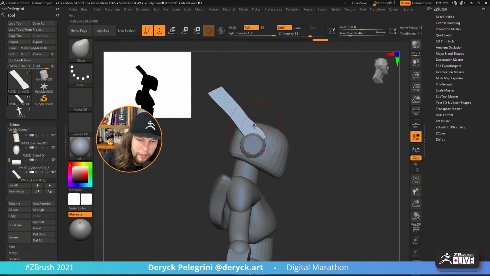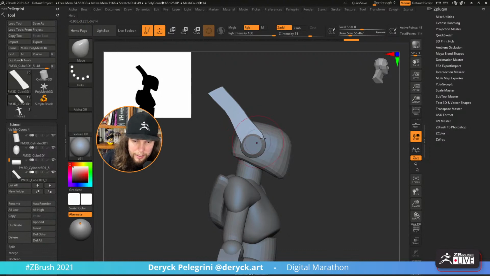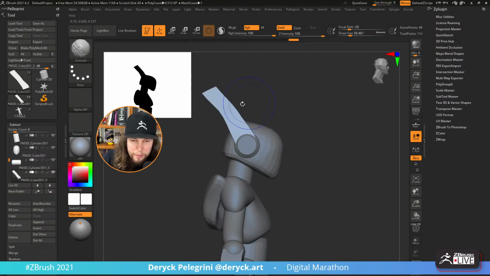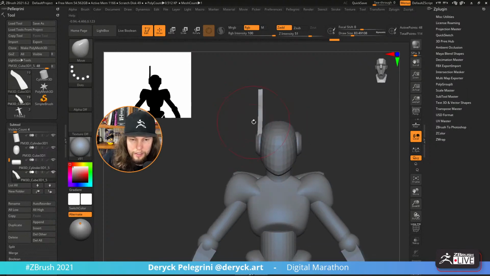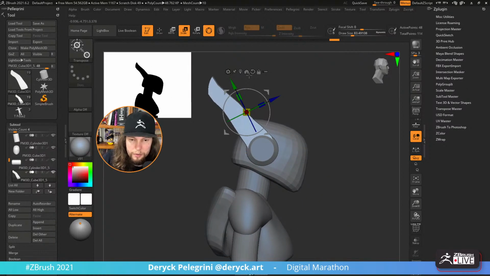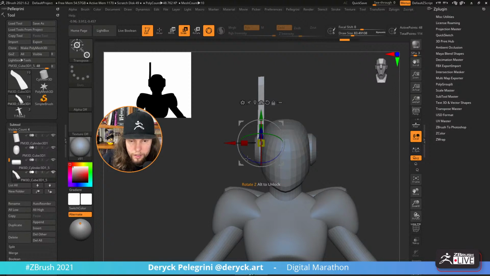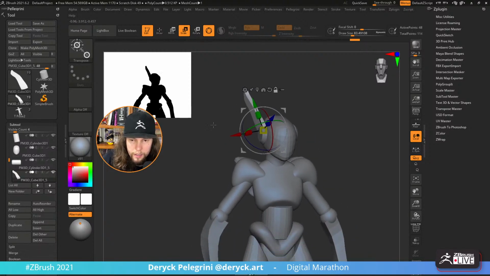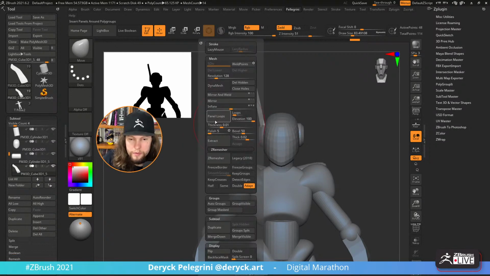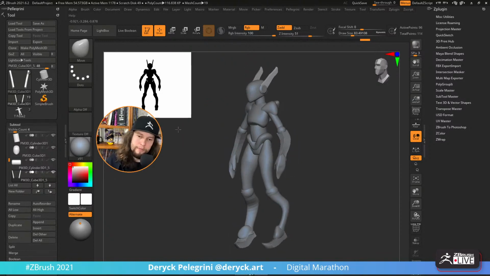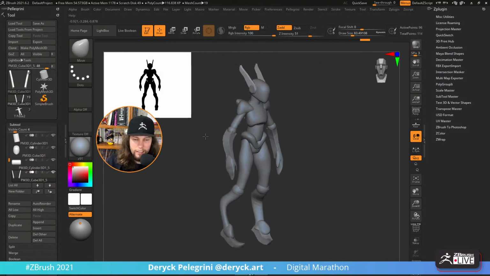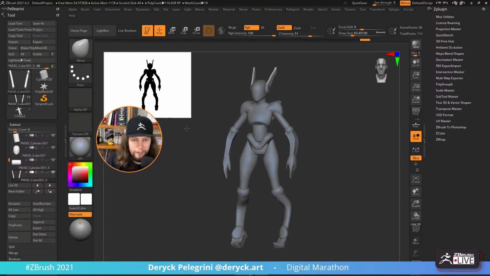And I'm not worried about the topology right now, so it doesn't matter if it gets a little bit messy. I just want to get the overall idea, that can change pretty quickly afterwards. Yeah, that's mirrored again. Yeah, I think it's starting to go somewhere. I don't know exactly where, but it's going.